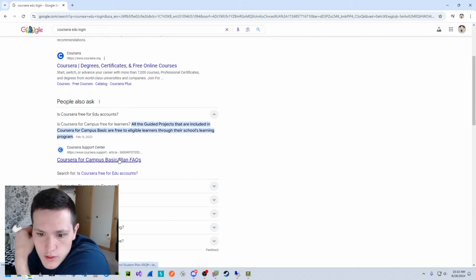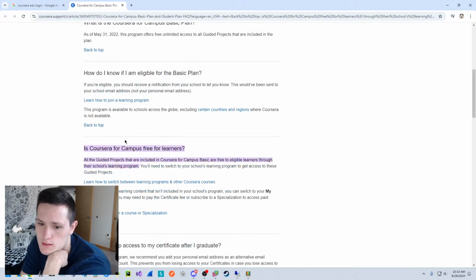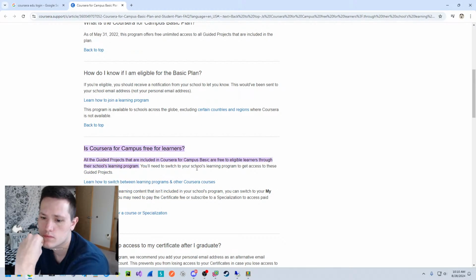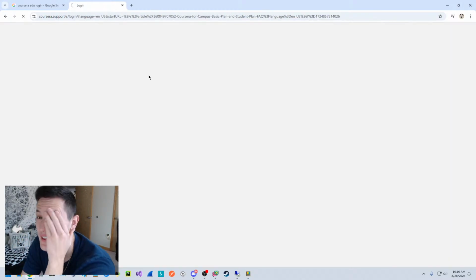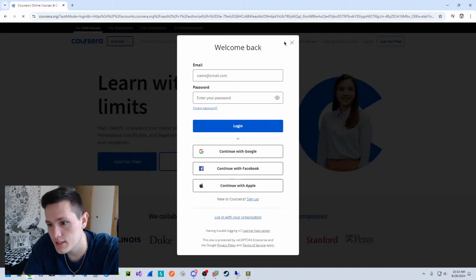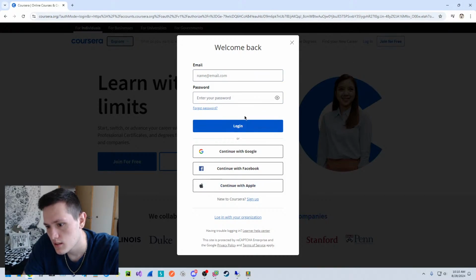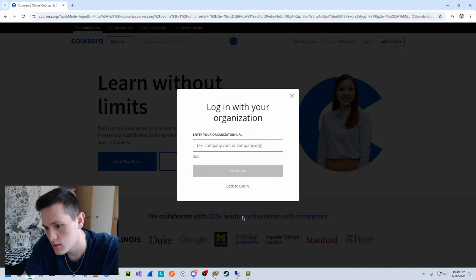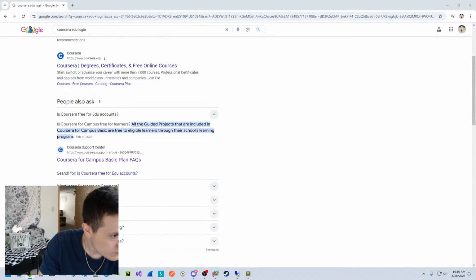Yeah, it says that it should be free and we might be able to get all this for free, low key. I think we just have to create an account with our EDU account, I'm pretty sure. Because then it puts us in the EDU domain, and then that's where we get our free. Oh, we can also log in. I'm gonna make a Coursera account real fast and see what happens.